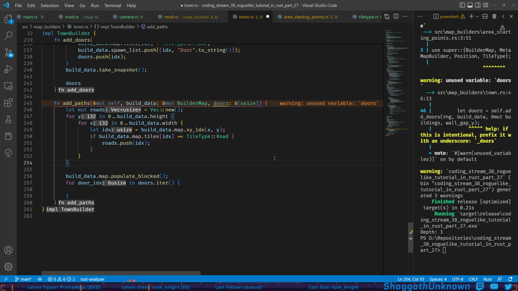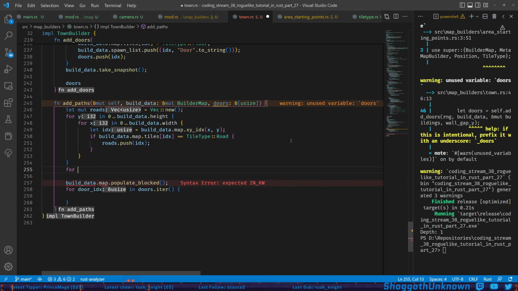Now, I'm not sure why we don't do this in a little bit of a cleaner way. Am I missing something here?